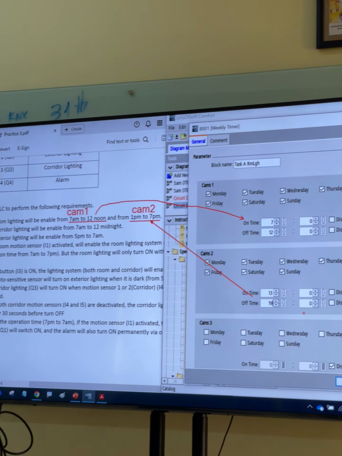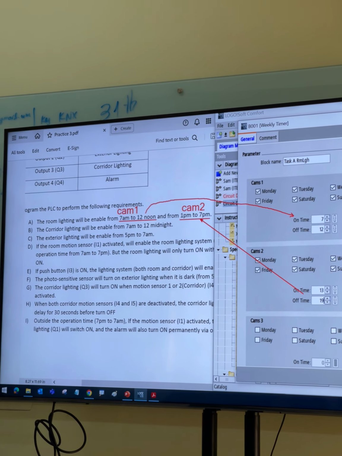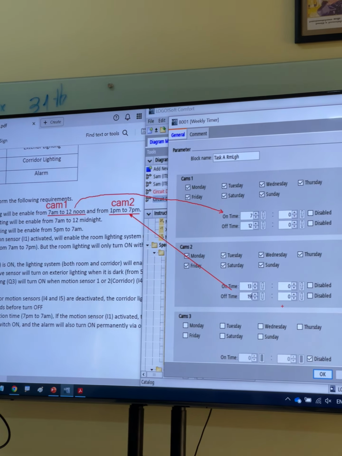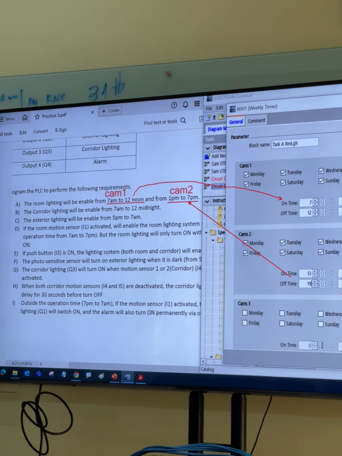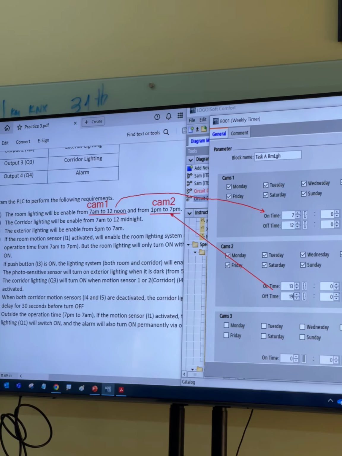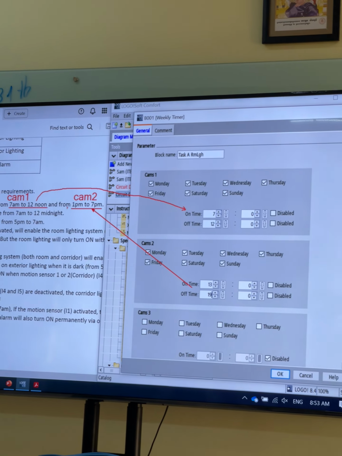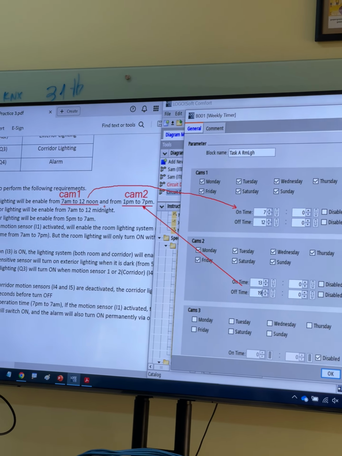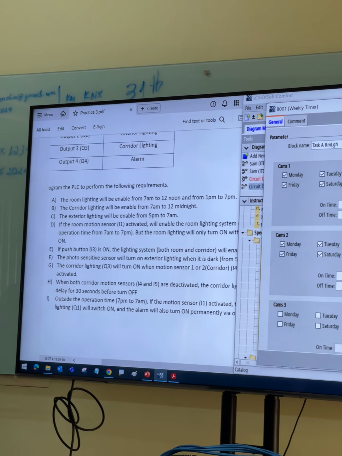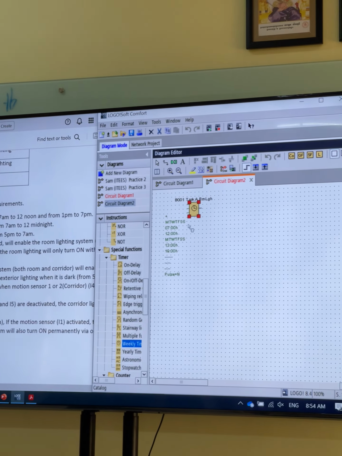So there are two cams here. One timer can have 3 time slots: morning, afternoon, evening. But in this case, you use 2 time slots. In between the 12 to 1, which is lunch time, it turns on the office light. This is how they do it. So you click OK. The first task is finished already.